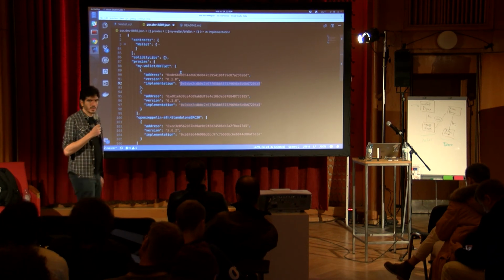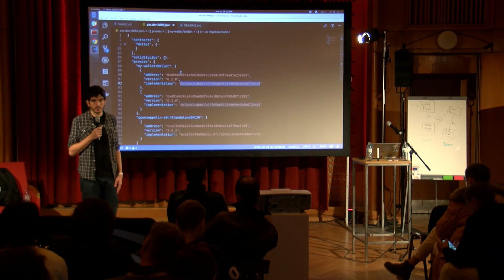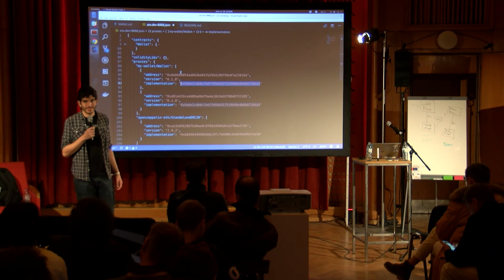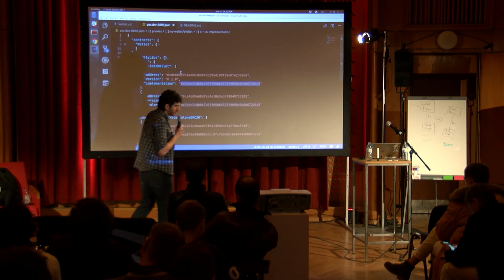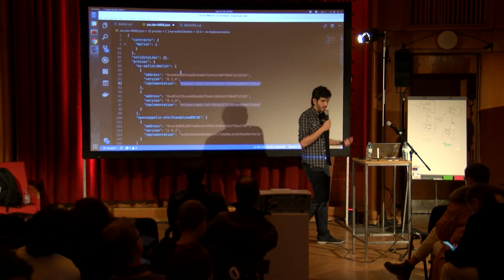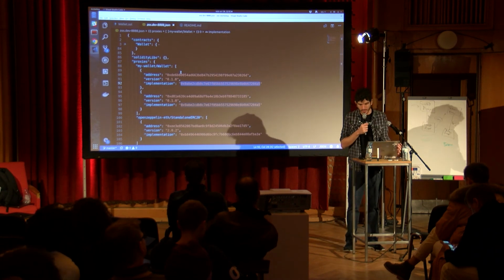I see what you mean. Yeah. So the question is how to handle two instances of the same smart contract, which is a problem nowadays on Truffle.